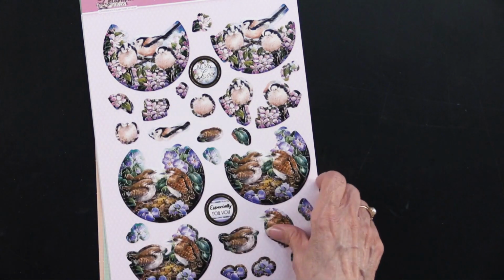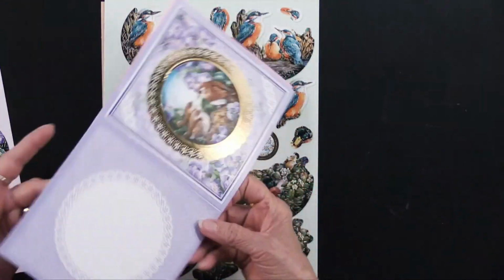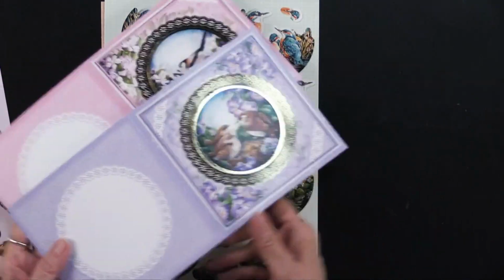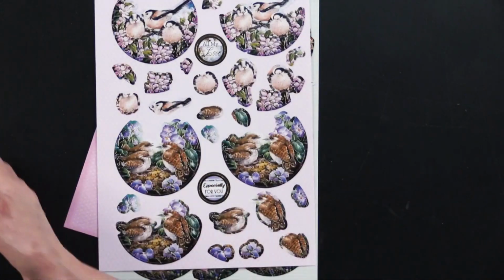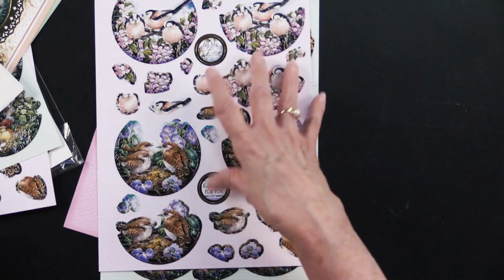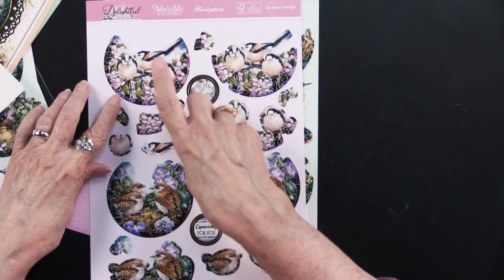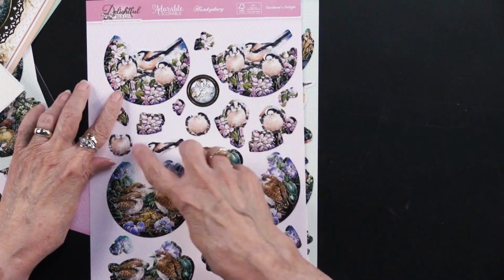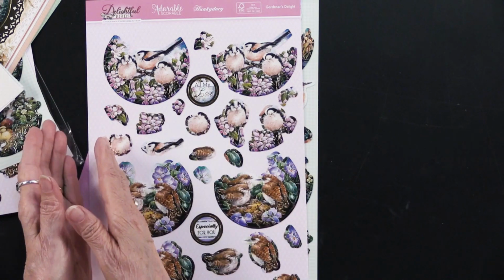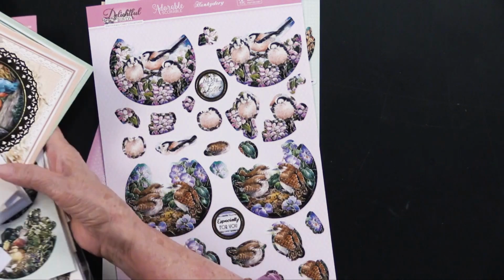Here is another set, and you get them all duplicated. So as I said, you get 2 of each. So really, really pretty. Now, you can choose to put all of the die cuts on one card, or you might want to take this and maybe put this on a card and maybe have a couple of the die cuts, foam tape them on top, and then just do a couple on top of the cards. So you can do them a couple of different ways, but the process is exactly the same.